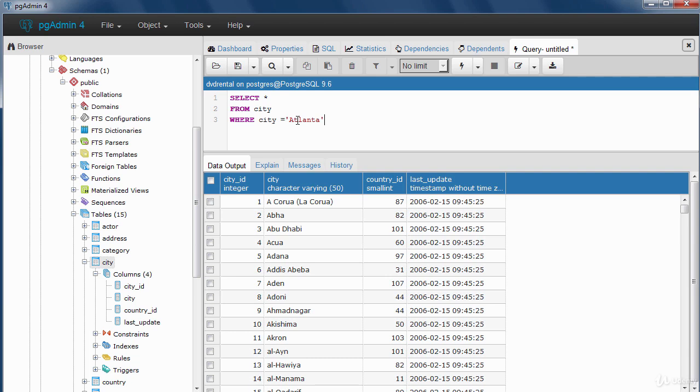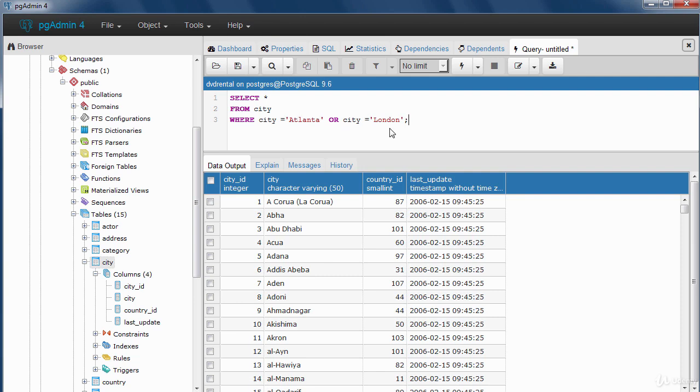So I'm going to say where the city is 'Atlanta', OR, this is where I apply the OR operator, city equals 'London'.